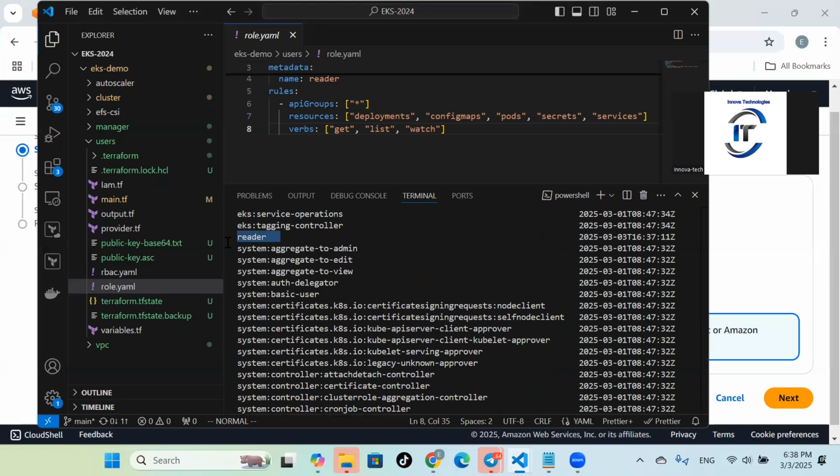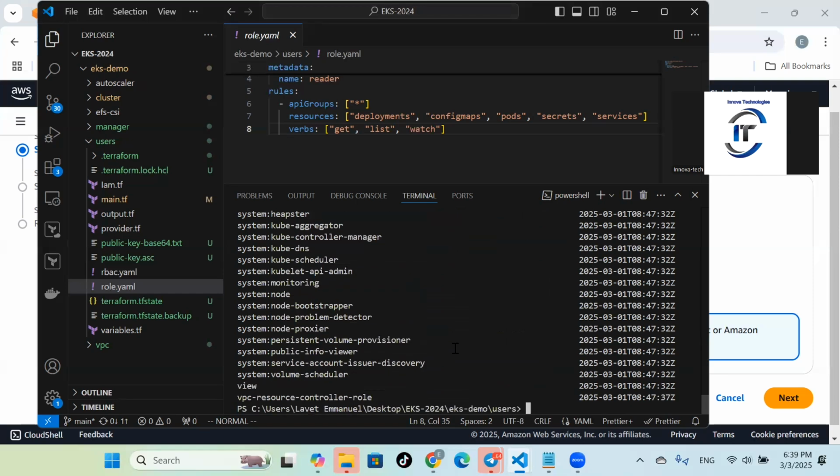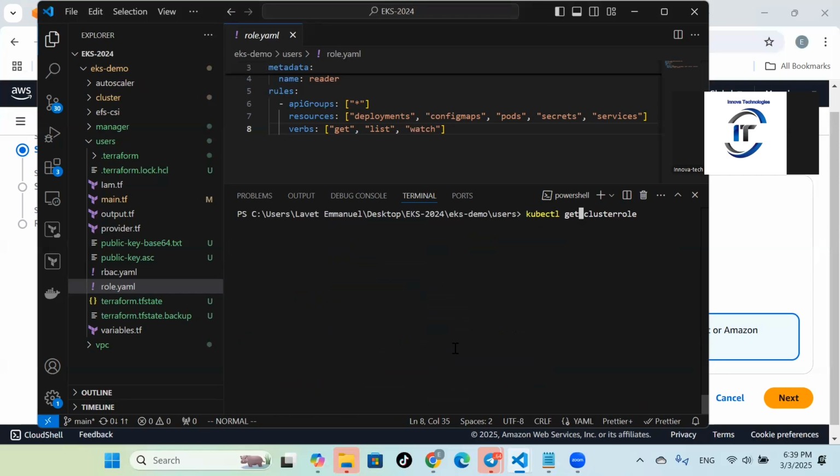Now, I want to describe this role. So we should see if it's the same, okay? So I'm just going to change this. Let me do Control L. kubectl describe clusterrole.